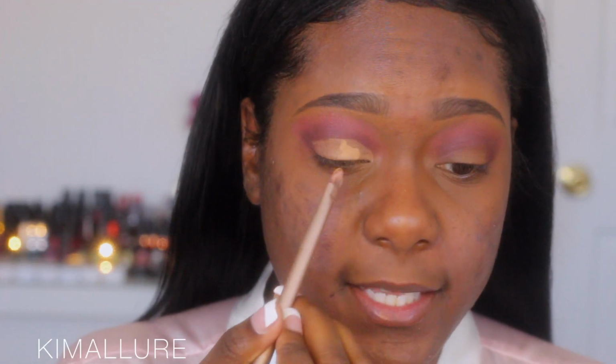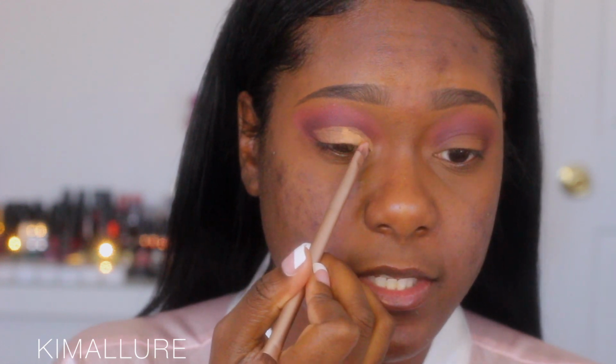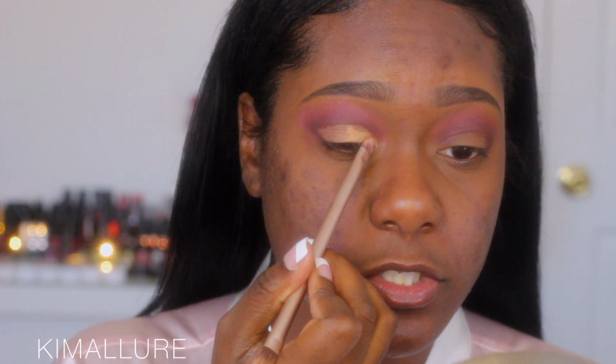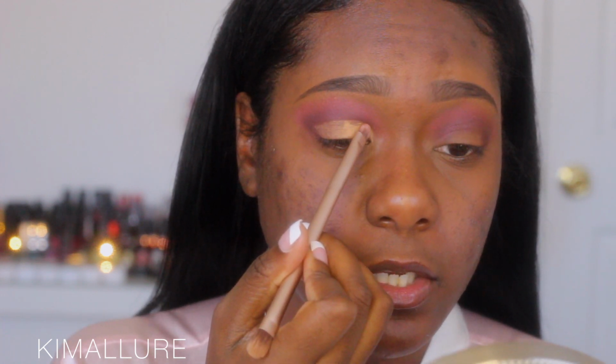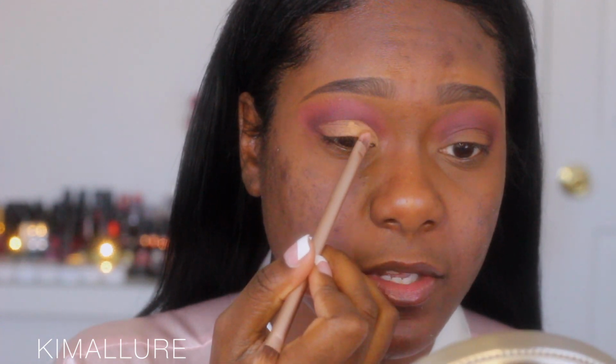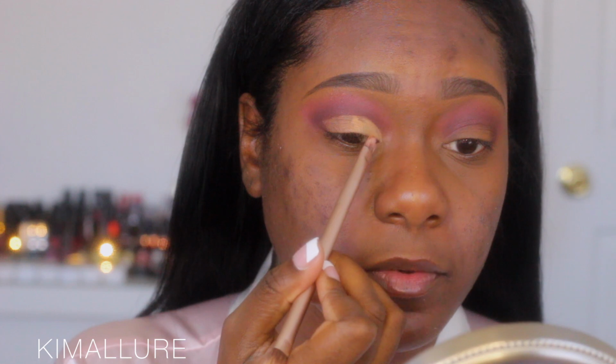For anyone that has hooded eyelids or doesn't have a defined crease, this technique is perfect for that because you pretty much get to draw your eyelid. And I don't have a defined crease, so this step is so worth it for me.